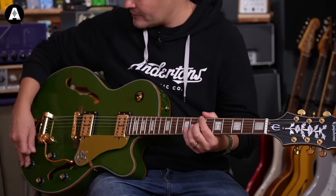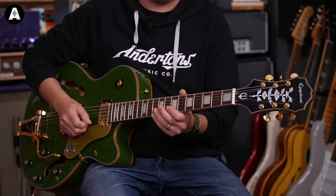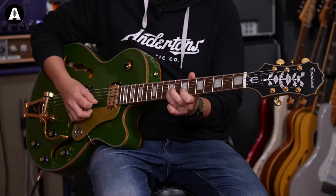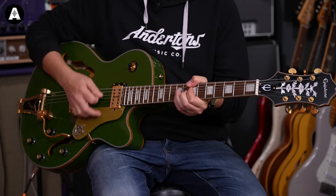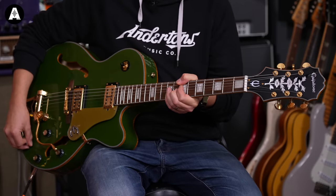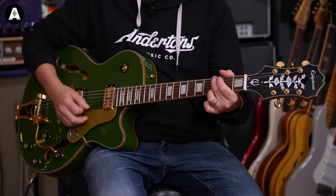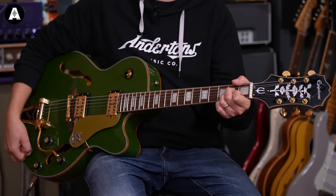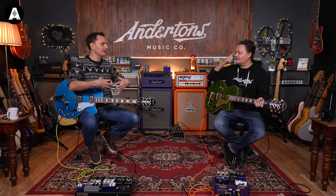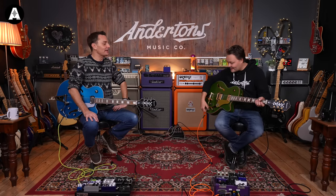Hey, middle position. All you need to do is hear it, right? Middle position. Wow, that's very, very quacky. What happens if I pull one of them? It's unusual that the guitar sound would get fatter with the knobs pulled out. Yes, it's definitely unusual. I prefer the lower knob out in the middle position for me.